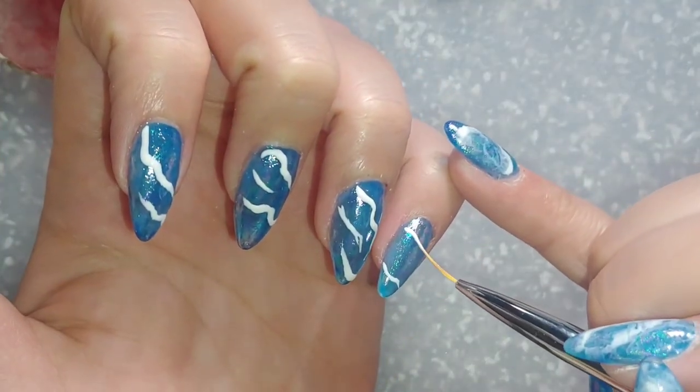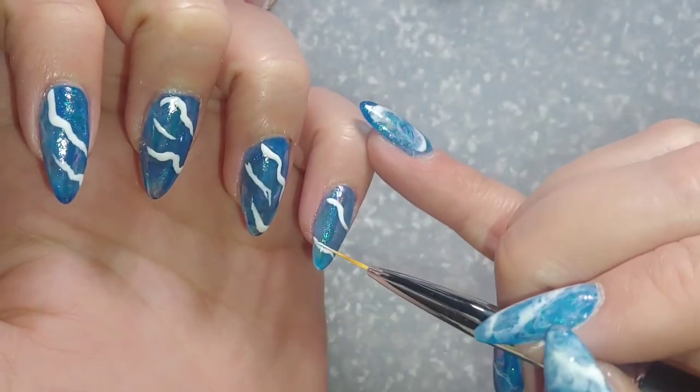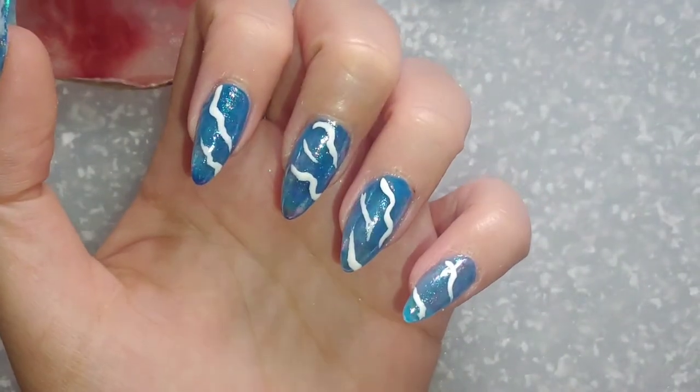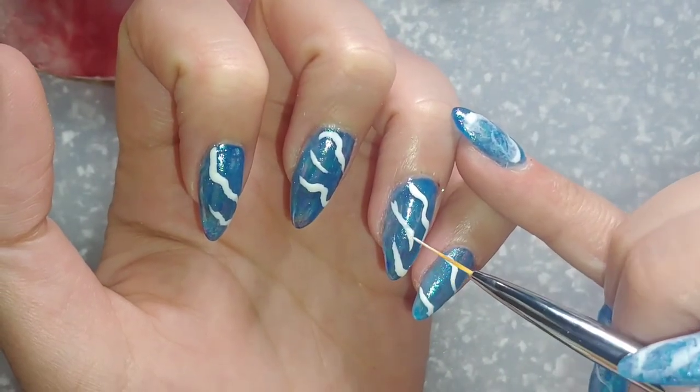There's a big trend going on right now with swirls. So you could totally do this design with squiggles or swirls if you wanted, or you could go ahead and use the rubbing alcohol like I do later on to create a unique design.